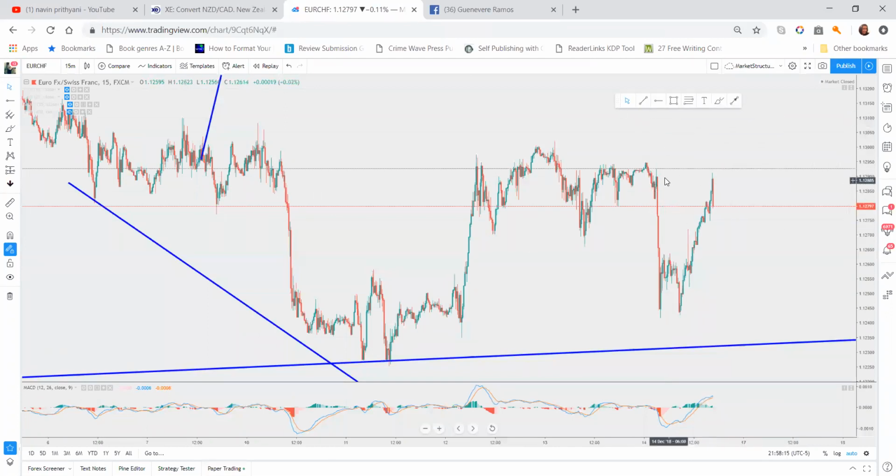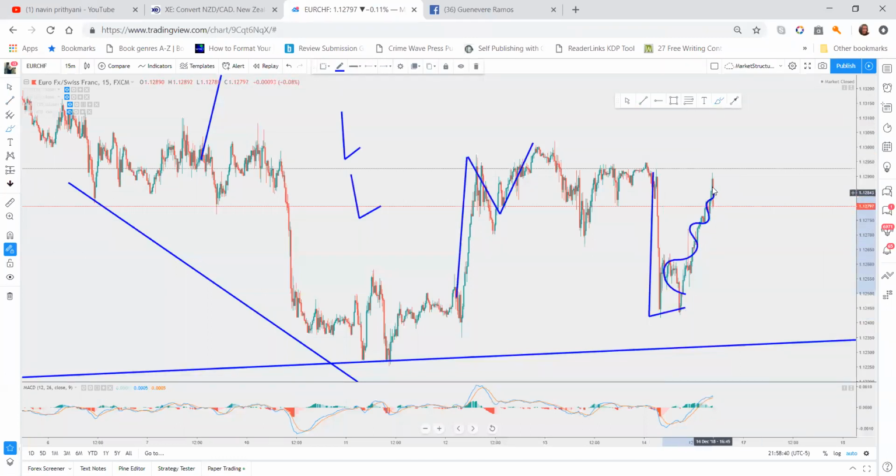So you see what happened the last time it rejected there. Now, talking about flags, give us our clue. You get a flag, continuation, if it's a sell. Here you had a flag and a correction, which gave you a continuation. Here you had a flag and it corrected, but now you got something like this going on. And then you got a strong move to the downside.